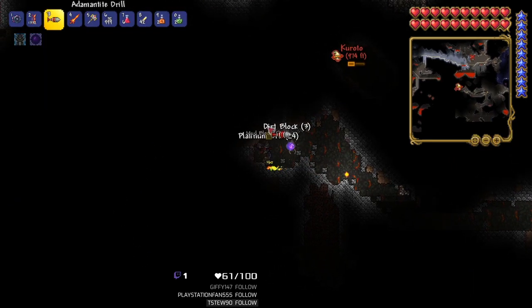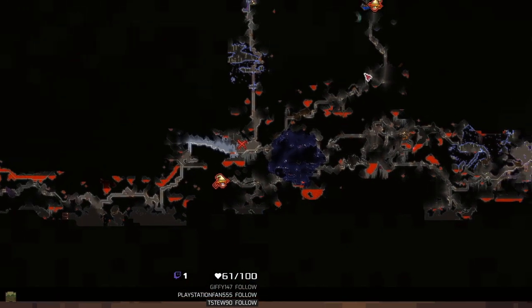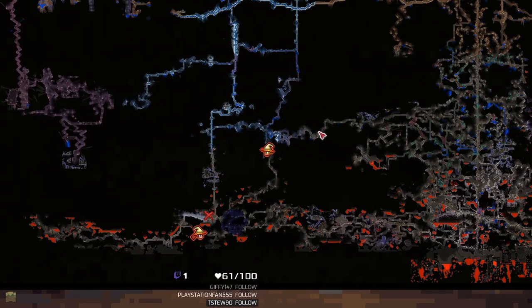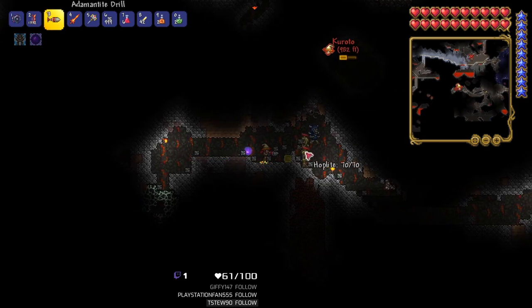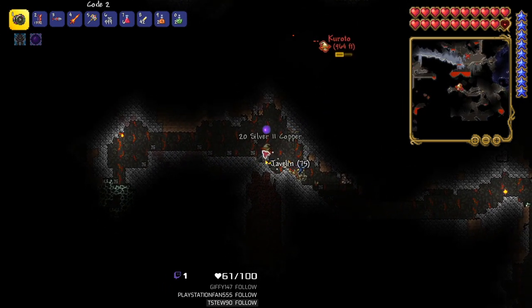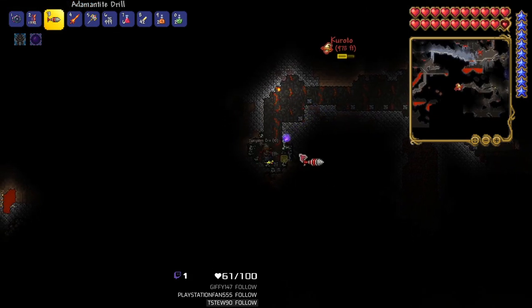Seems like you've been close to here. Yeah, I've been close to there. I think I was there right now. I dug straight down from there. I dug down. What the hell, a tortoise? I want to kill it. Javelin, I don't care. Hey, I dug.